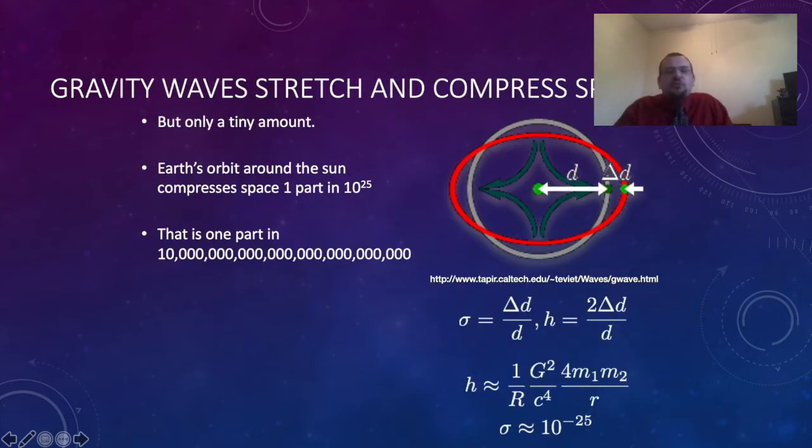All right, so gravitational waves compress space, but only by a tiny, tiny, tiny amount. So the equations for how much it compresses space are in the bottom right-hand corner there. And you can see that it's like nothing. In fact, it's 1 part in 10 to the 25th. So that's 1 part in a 1 followed by 25 zeros, which is way bigger of a number than I know how to pronounce, other than it's tiny. So this is way, way, way smaller than anything else that we've seen in the universe.